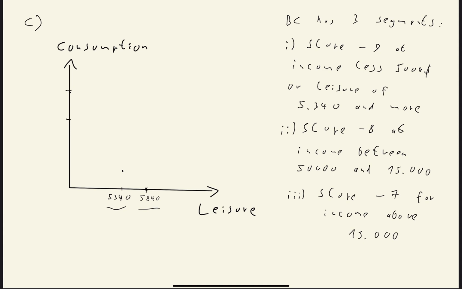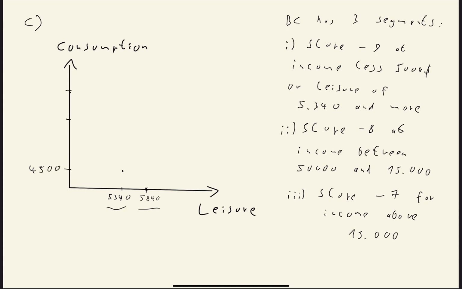At 5,340, what are we getting? So we are working for 500 hours. So we get a gross salary of $10 per hour. And if we multiply this with the working hours, it's 5,000. But of course, from this we have to subtract the taxes that we have to pay, which is then 10%, and hence we multiply the 5,000 gross salary that we get if we work 500 hours with 0.9, and what we can consume then is $4,500.